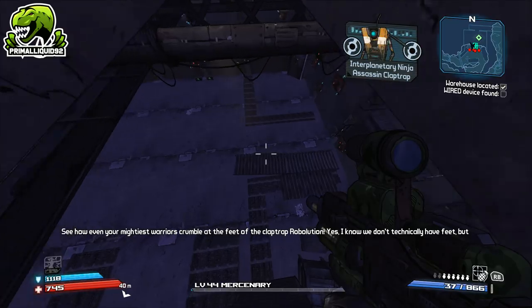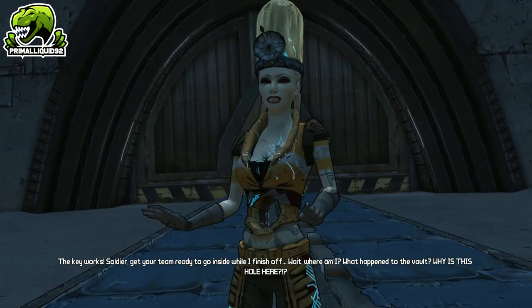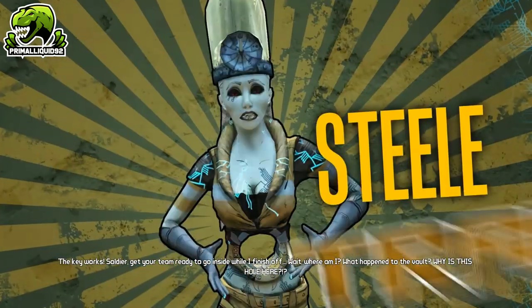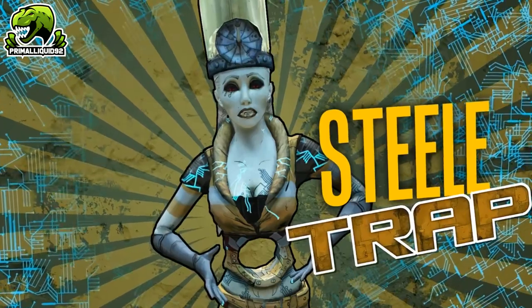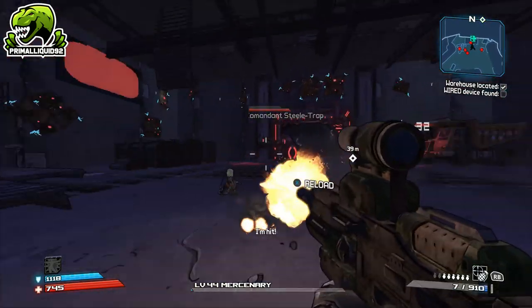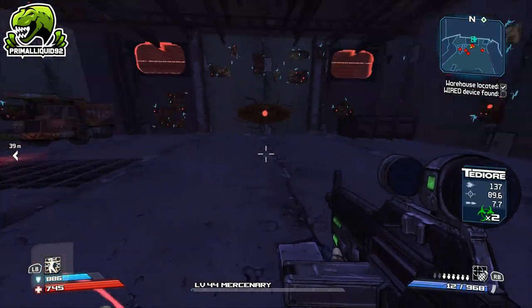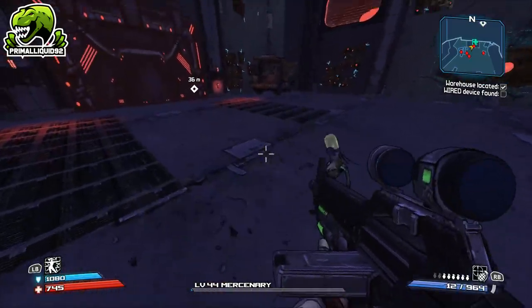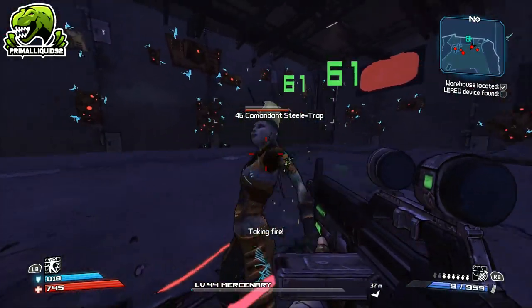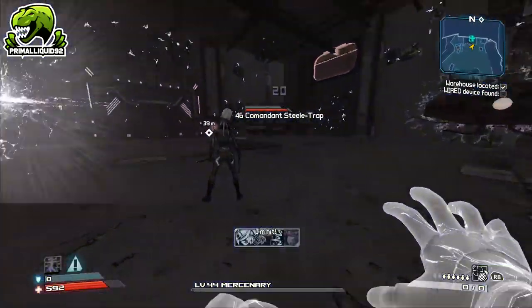Down here? Okay, that's totally a boss room. Oh, it's Steel. Okay, I like the hole in the stomach. That's a nice touch. Here, Steel. Trap. Damn, man, she's fast. She is really fast. Holy damn. Yeah, that's not really gonna... Wait, where is she? There. No, Steel. No! I just need to inflict corrosive. Once I inflict that, I should be good.